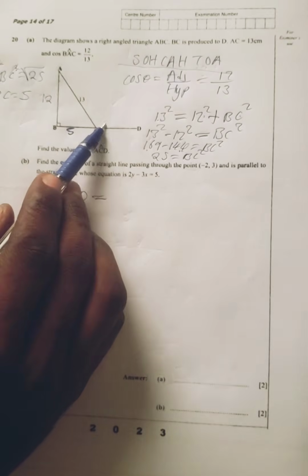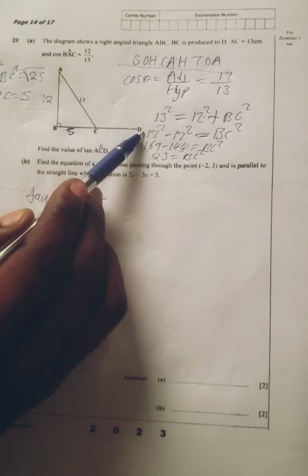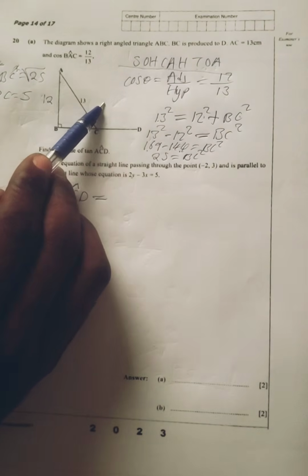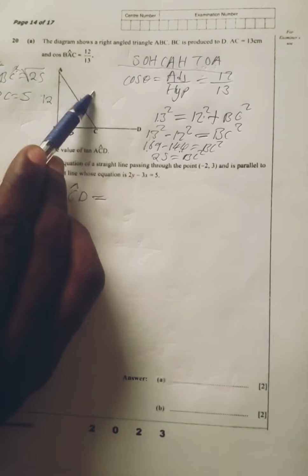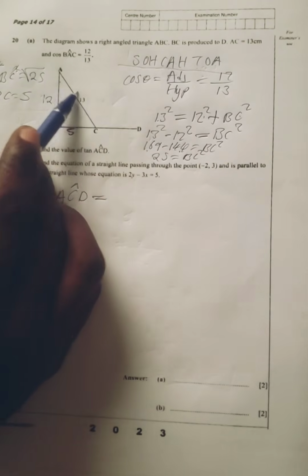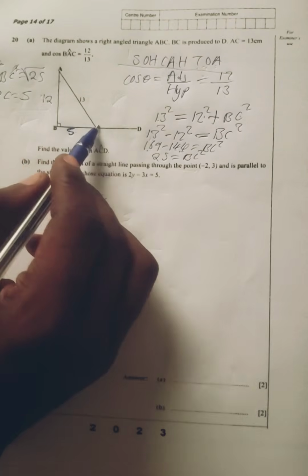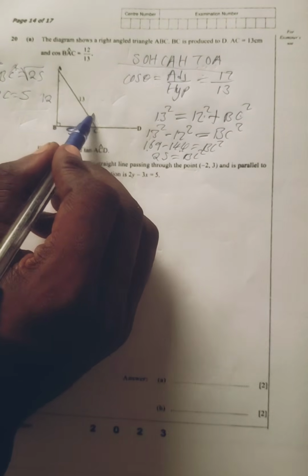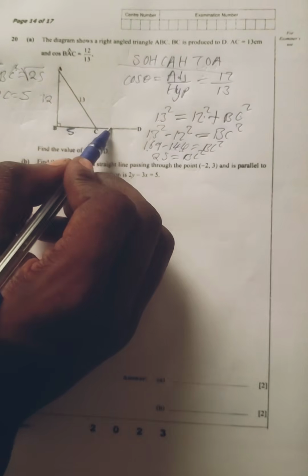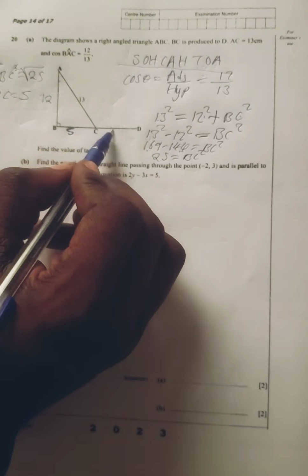So, tan this, the opposite of this, unless we draw this line like this, then this will be the opposite. But when you draw a line like this, you see that this is the longest side and it becomes the hypotenuse. So what we do for this case, you know that this angle ACD is an exterior angle. The angle which is not inside, which is outside. This is outside, right? These angles are inside and this is an exterior angle.